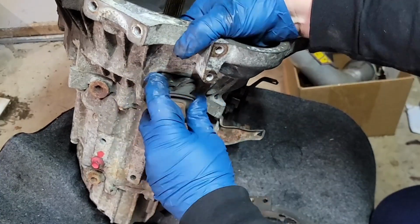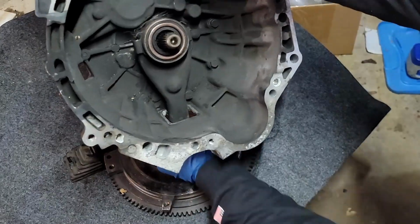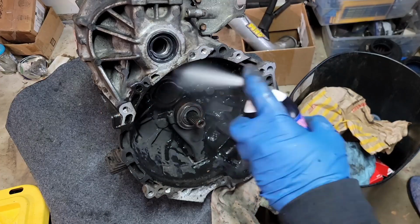Carefully remove your throw-out bearing fork boot. We're going to remove the fork itself, and then we're also going to remove the throw-out bearing. You're going to need something strong like brake cleaner to clean inside the bell housing. Mine had lots of material. It's going to be quite a bit of a mess. You want to make sure to do the best job we can here. Get it as clean as you can.